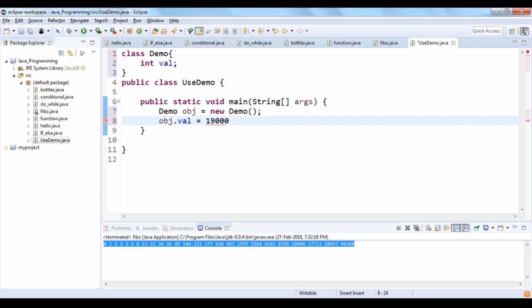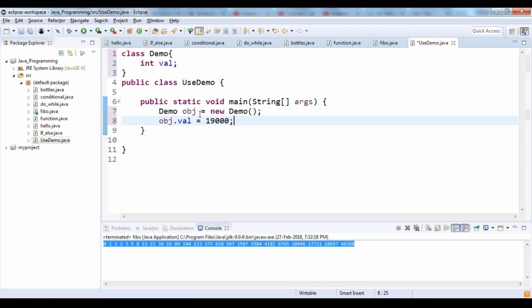Okay, so this is just a rough value for that car. I have created an object, I have assigned a value for that as well, but the question is, how do I access it, or how do I make use of it? So what you need to understand here is that demo obj, the obj in itself, actually is a reference to the class.